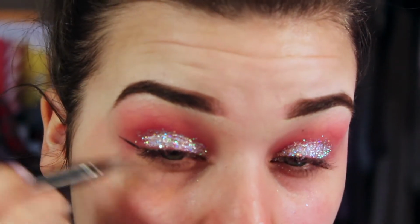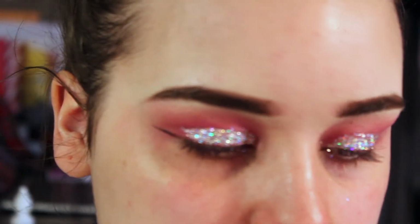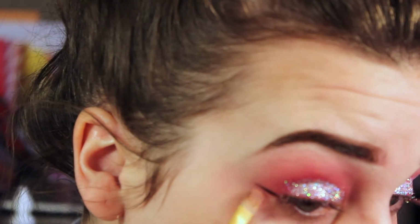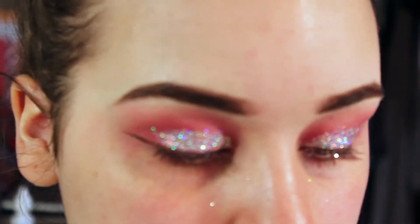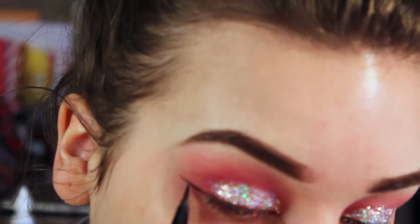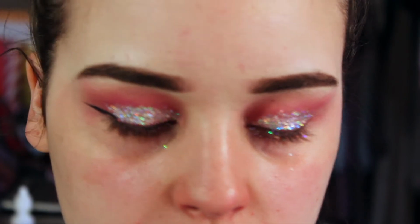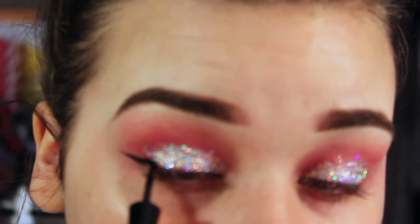So I kind of just draw a line out. And I really just start with one eye first, just so it's easier. And I take a concealer brush, just like the one I use for my brows or whatever you want to use. And I kind of just make it pointed, so it has that really pointy look to it. Then I'm going to draw the top of my liner. Now that I have my wing done, I'm going to take my Wet n Wild liner and I'm just going to draw the line across my lid.